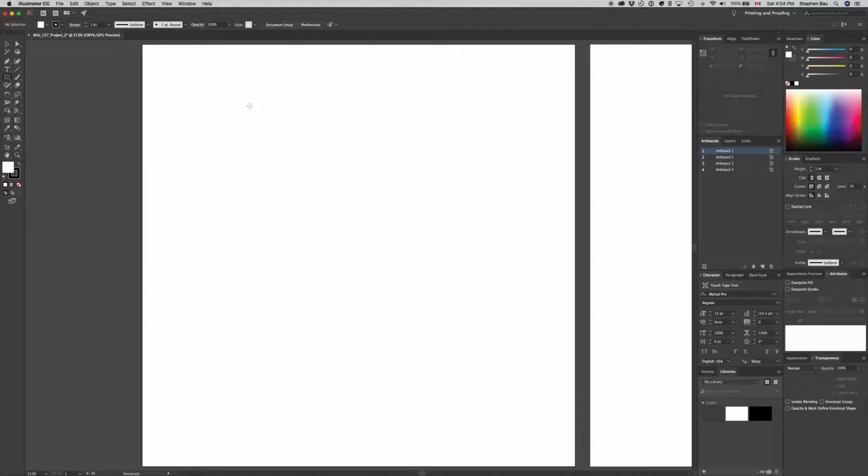So I can very easily recreate this pattern by first creating a rectangle. So I know that this pattern is going to be 100 points by 100 points. So the rectangle I'm going to create is 25 by 50, or 50 by 25 depending on what orientation the rectangle is.